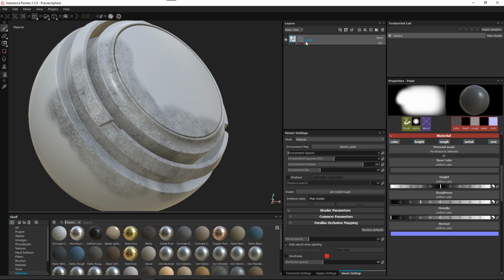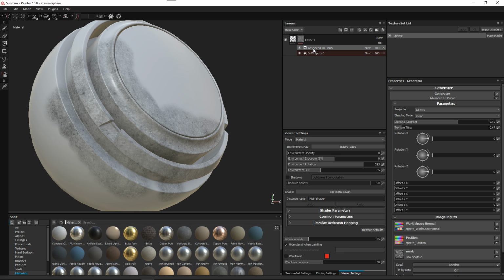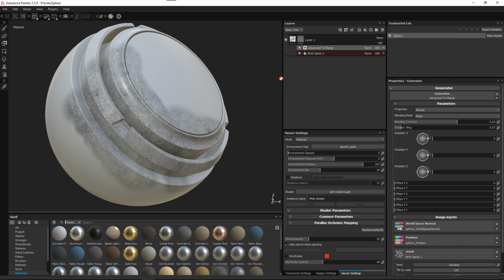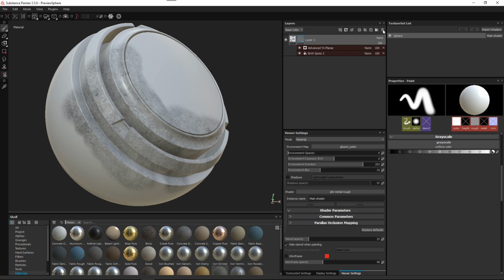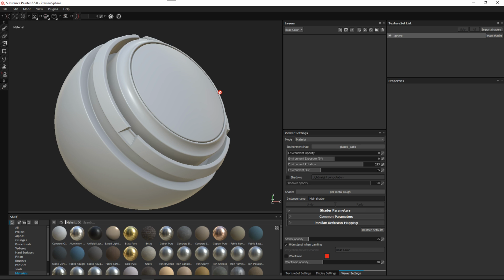So basically, that's really what you would use this advanced triplanar generator for. It allows you to input a mask that you can then correct for seams by projecting that across all of these axes here that we're working with. Okay, so that's our advanced triplanar generator. Just another usage of that. Okay, so that's going to cover our new content.